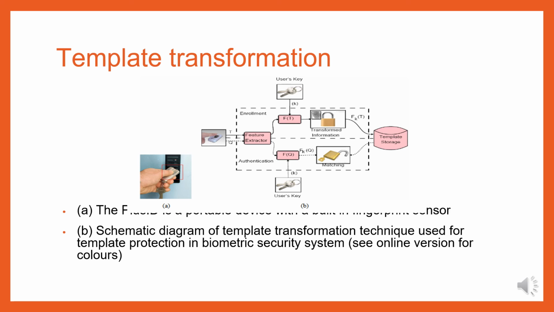Consequently, it is computationally harder for an adversary to invert a transformed template to its original form, even if the user's key is compromised. The key issues of a template transformation technique are the selection of a transformation function that conserves the discriminability of template or query data, and maintaining the secrecy of the user-specific key utilized in the transformation process. Practically, it is hard to design a transformation function that meets both the requirements of discriminability and non-invertibility simultaneously.